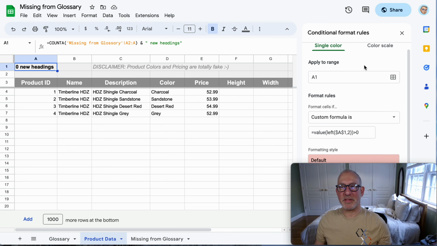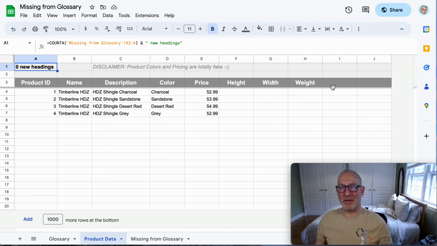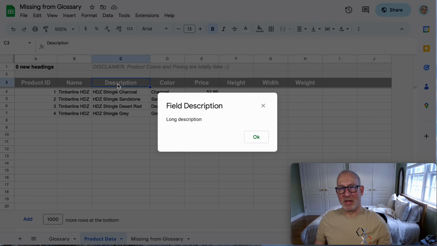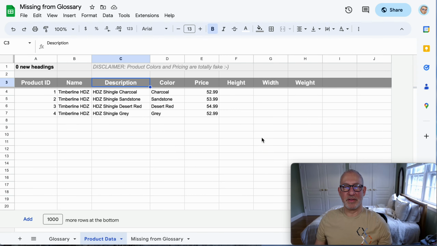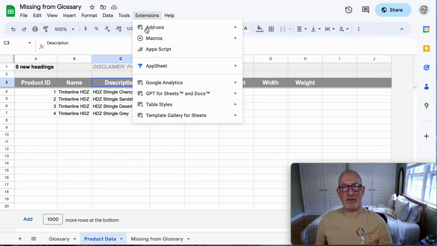All right. So what's one little cool thing I added to it? The whole reason for this is that people are going in and they need to know what these columns mean. And there's many people going to the spreadsheet. So what I did is I added some script. So if we just click on a heading here, you're going to see a pop-up that pulls the long description from the glossary. And if you want to see how that works, the code to do that is here under App Script.